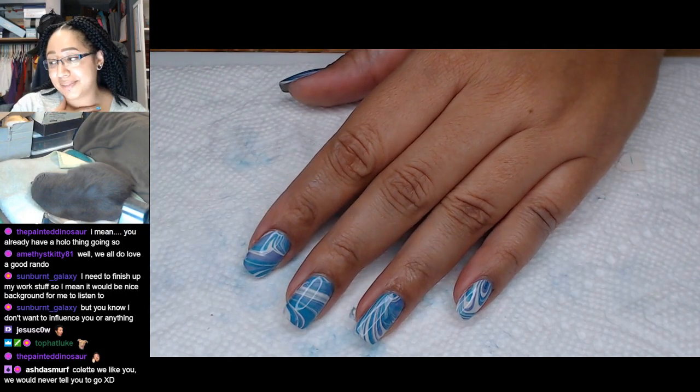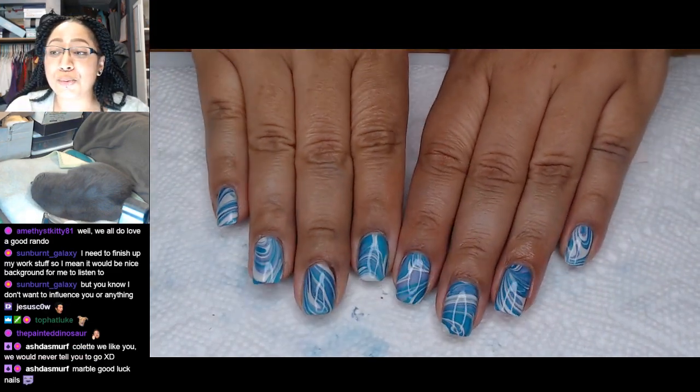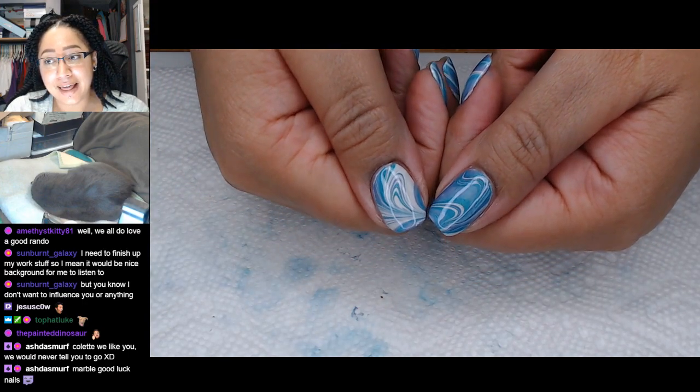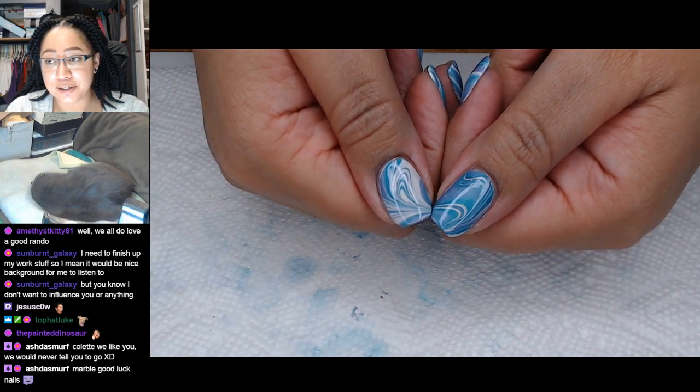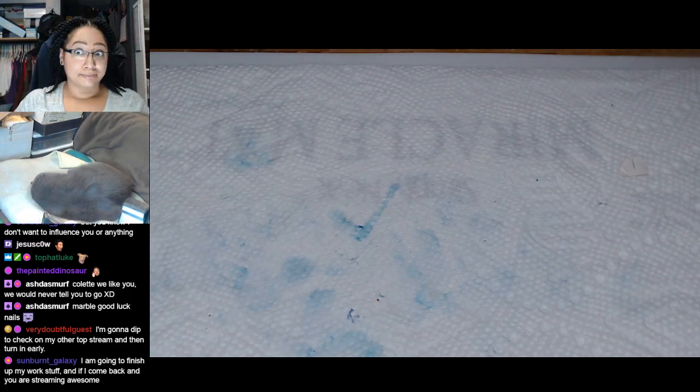Aw, thank you, Ash. Luke, you were right. Everything was okay. I love how these look like they could just connect to each other. That's so freaking cool to me right now for some reason. Okay, let's put this... is there a room up here where you won't get spilled? I really should take it downstairs and dump it out, but guess who's not doing that right now?